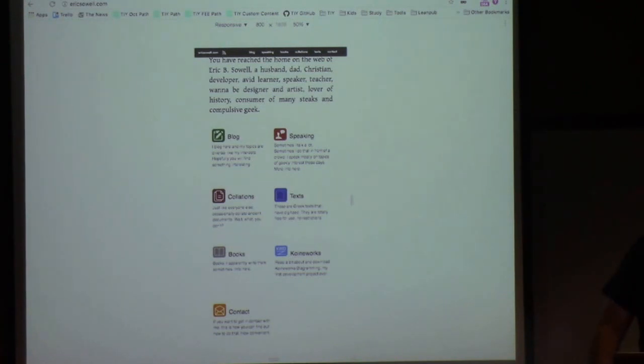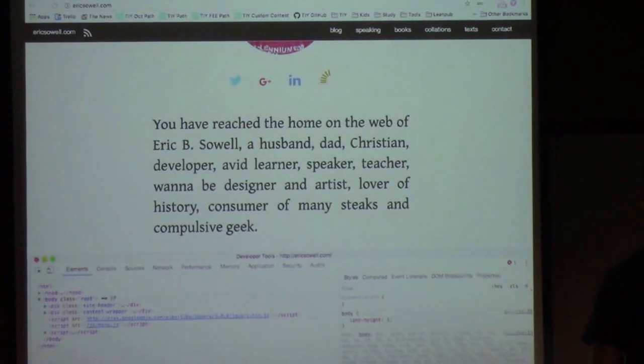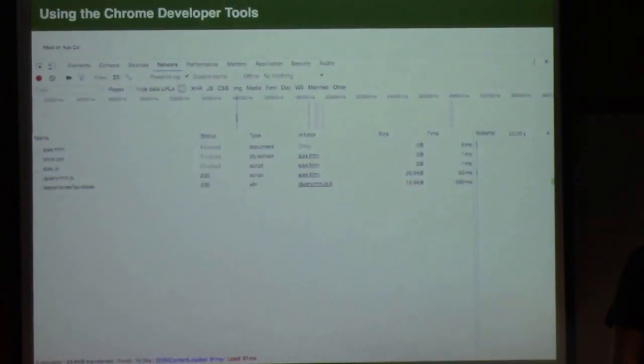Yes? How do you keep your breakpoints from being wiped out after refresh? They don't wipe out after refresh. It does after refresh. The breakpoints all went away. I mean, at least that's my experience in the past. That's Chrome? Yeah. How do you set it to persist?